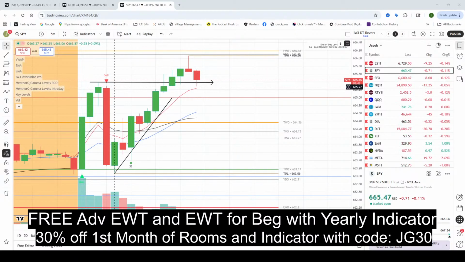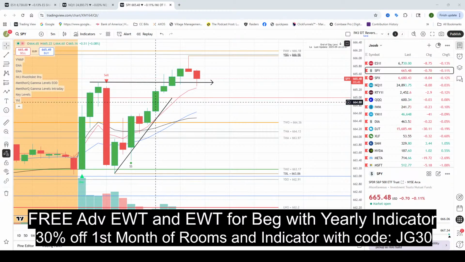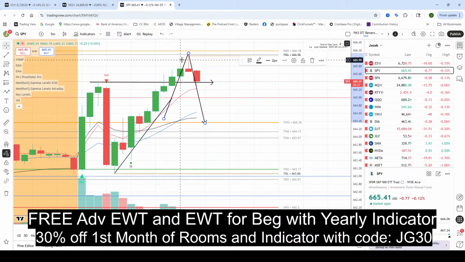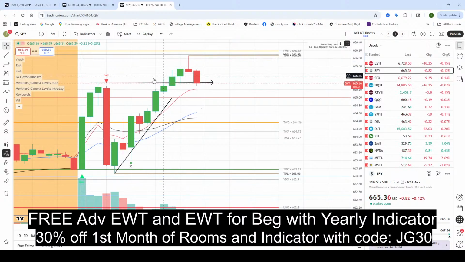They're now back testing this area. They walked right through it essentially. And usually, if that happens, you're going to see them spike up, and then they're going to come back down to at least test it, and then very often come below it. Anytime you see a major level get breached without any real fight, they're going to come back to that level for sure.